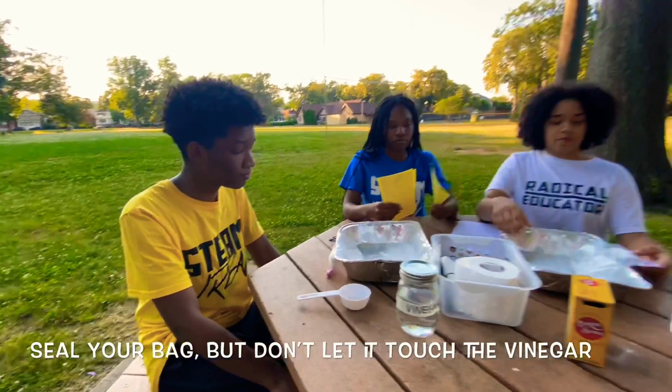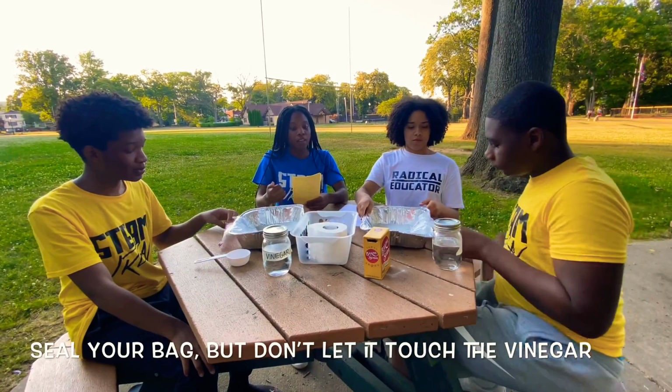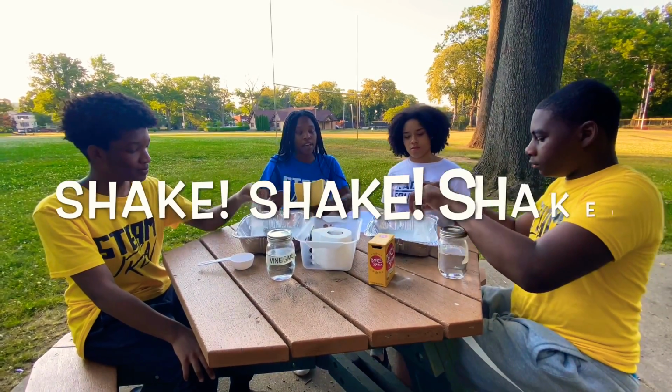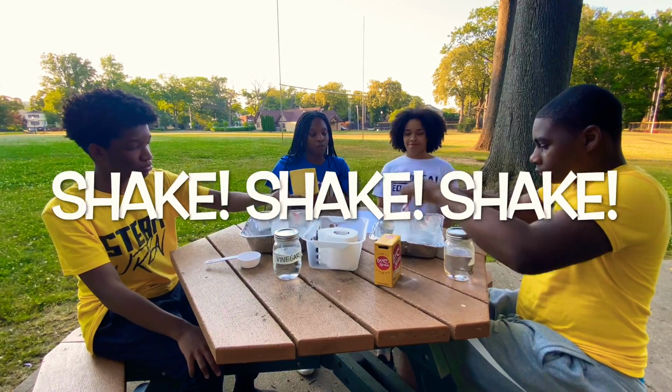Now for the last step, you're going to lift the bag, allowing the chemicals to mix. And you're going to shake it 3 times and place it in the pan to observe what happens.